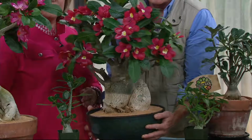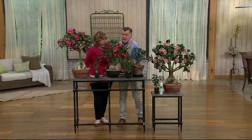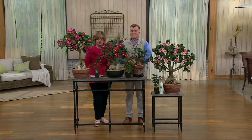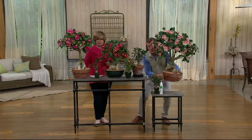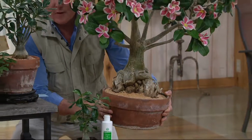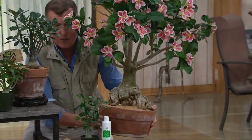So enjoy it outside while it's warm. Bring it indoors if it gets below, what, 45? 50. 50? Yeah, we like to say 50. Or just leave it indoors year-round if you want to. It's absolutely beautiful, and each one individual and so interesting. And they make a lovely gift because they look like a little bonsai, but without the high maintenance of a bonsai. Absolutely. Mother Nature's natural bonsai. Everybody loves these.